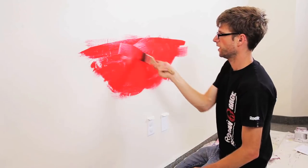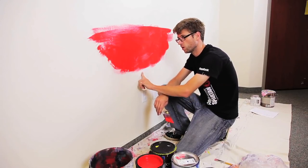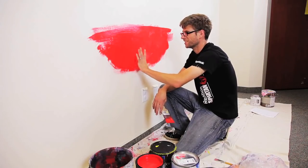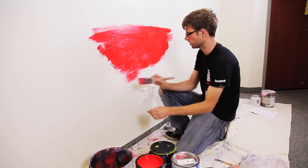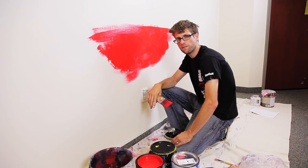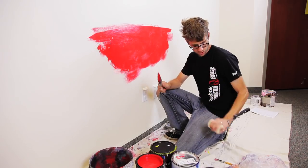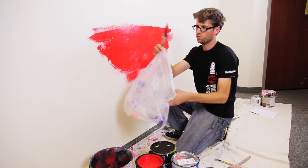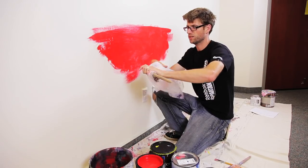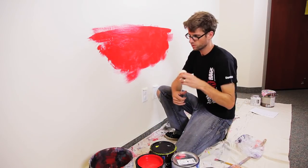This technique of keeping the brush pointed at the wall applies to any size brush. Your wall may have a lot of texture - you may want to talk to a drywall person or smooth it out yourself, because texture can make it hard to cut smooth lines and cover the surface. Check my video on the Mural Joe YouTube channel titled 'how to use drywall mud.' It's handy to have some plastic around - wrap the brush in a plastic bag rather than soaking it in water to store it, because the brush lasts longer the fewer times you wash it out.